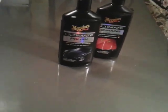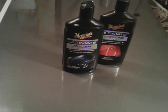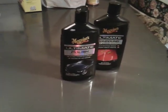A lot of people think, hit it with some wax, that's where your shine comes from. No, your shine doesn't come from wax. Your shine comes from polish. Waxing is just for your protection only. Alright, so let's buff it back off. You can see the shine and the depth coming in there from the polish, because the polish is where your shine is going to come from.